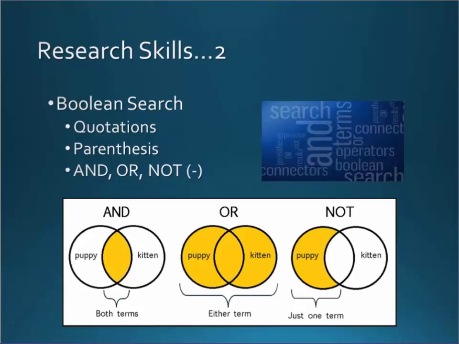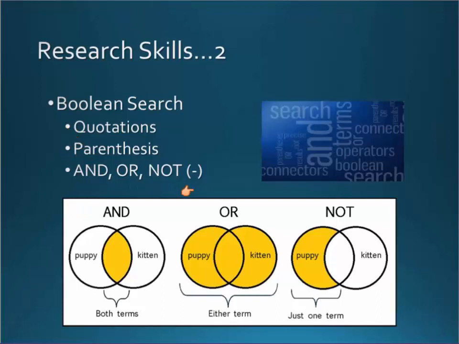Okay, Boolean searchers. A Boolean search, not to be confused with Boolean, which is gold, is how you can type into a text box to combine words. Your main Boolean search techniques are using capital AND, capital OR, capital NOT. You can also use quotation marks, the double quotation marks that you would normally put around dialogue when you're writing, or parentheses, which are your brackets.